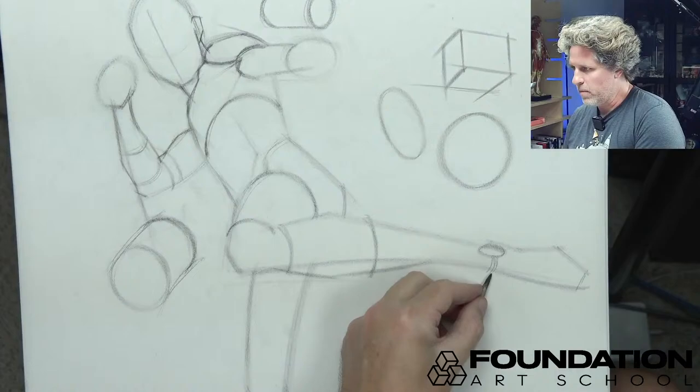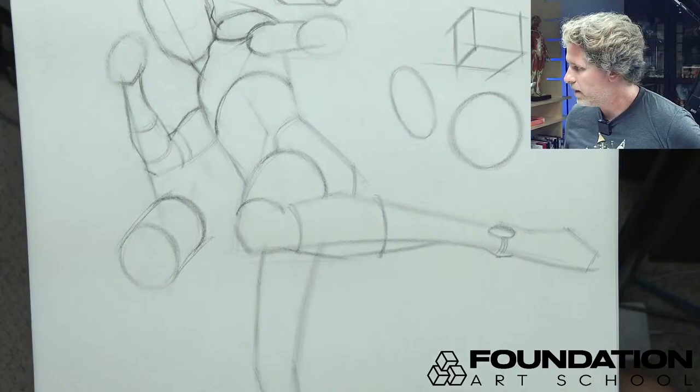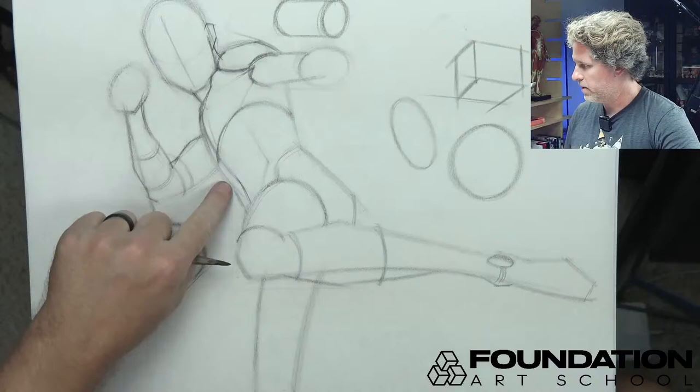Kind of the bottom of the bone here. The other ankle kind of sitting out here. Leg wrapping back that way. Right? And then we'll find kind of the justice. I kind of like this as the outer part of the torso, and then this is more like the center line. I think that makes sense.